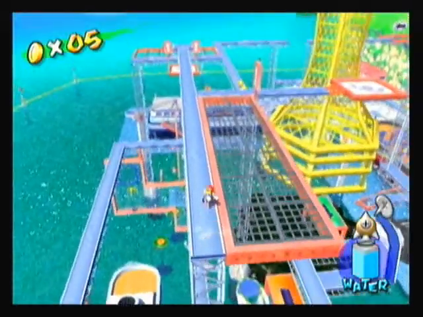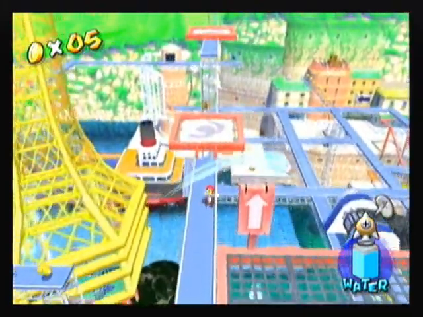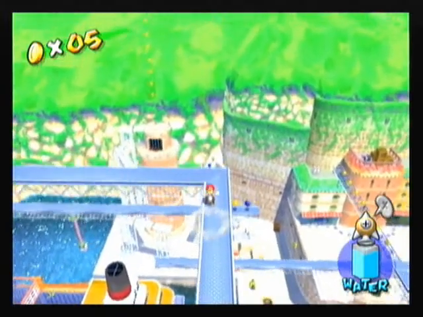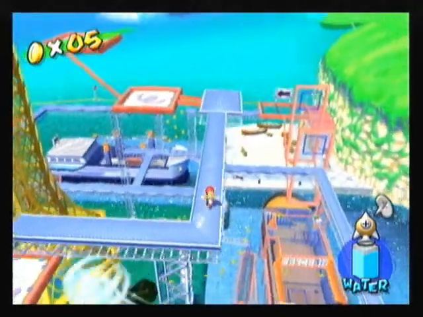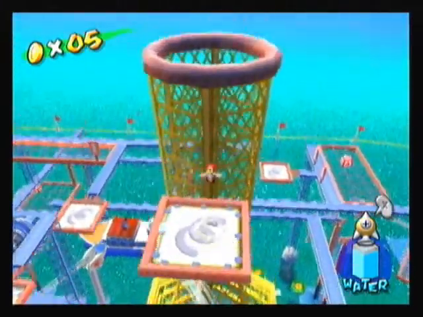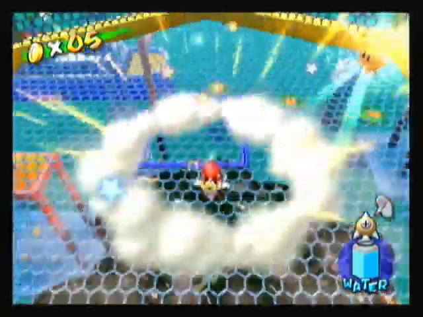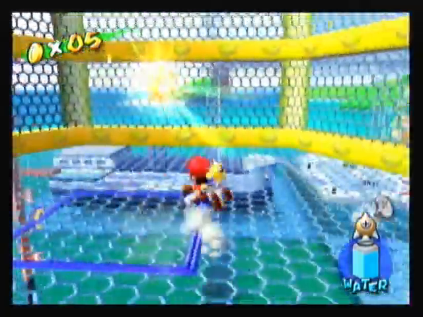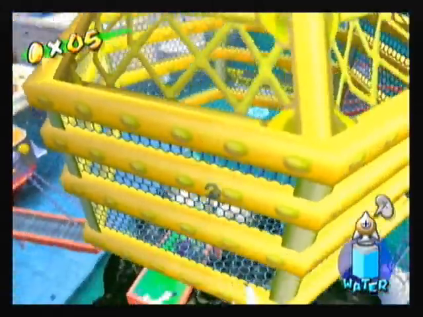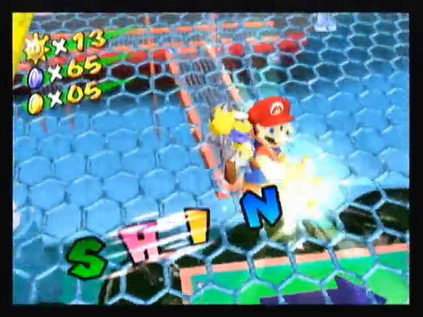Now, you will be able to get the rocket nozzle and the fourth nozzle in Delfino Plaza after a certain time, after you collect a certain amount of shine sprites, so just keep that in mind. But when you find one of these special nozzles somewhere in the level, then you can use it in that level, just as long as you find the appropriate box. And there's our shine sprite at last. That took a little longer than I hoped, but shine.